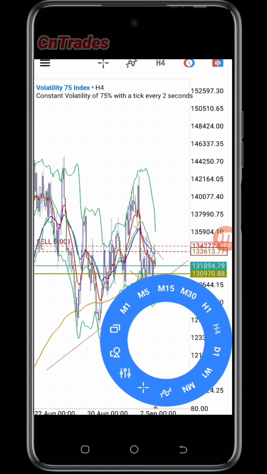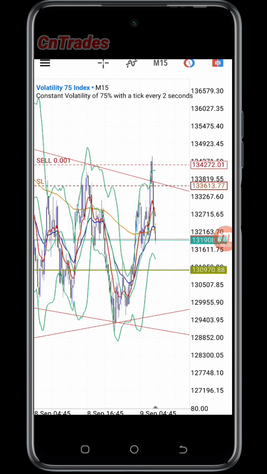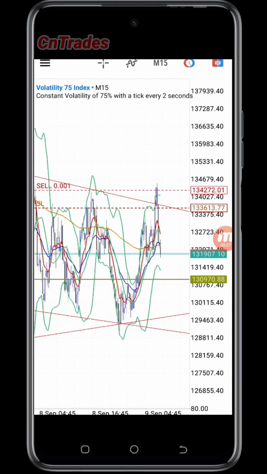Now it's even going to become clearer when you move down to M15. If you move down to M15, you are going to see formations of what looks like an M pattern, and of course a double top, which may likely, I choose my words carefully because we don't restrict the movement of price. That's why you hear me use words like most likely, may likely. You can see price is moving down already, and this is the neckline, shortly before the mid neckline. That's why I have my TP.